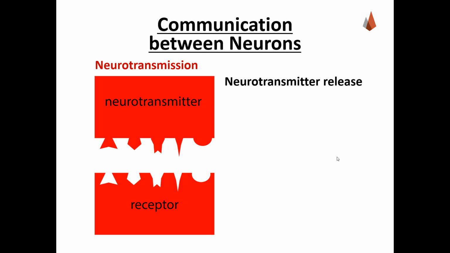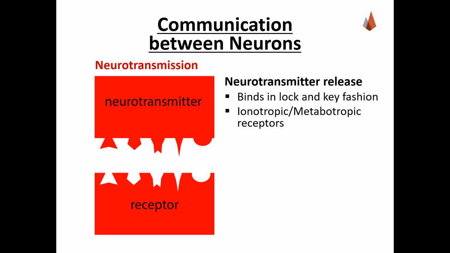So this is what happens. This is the idea of neurotransmitter release when it hits that presynaptic terminal button. The neurotransmitter, and it can be acetylcholine, it can be glutamate, it can be GABA, it can be dopamine, serotonin, is released from that neuron, and it floats across the synapse, and it will bind in a lock and key fashion, right?